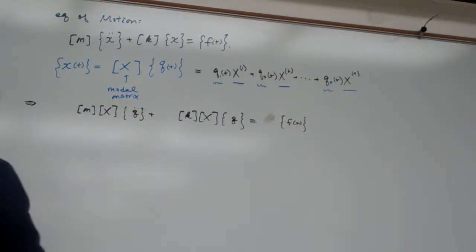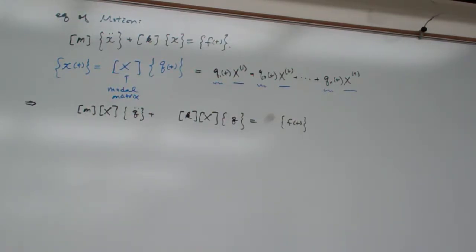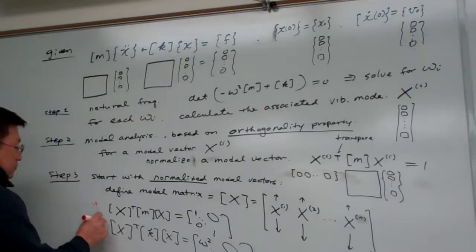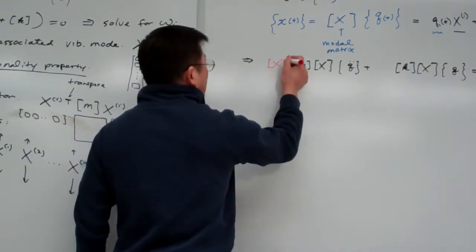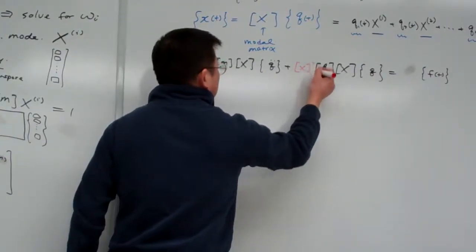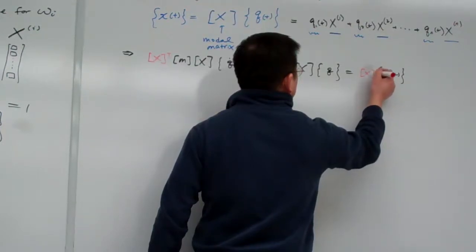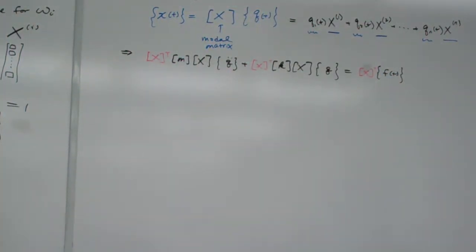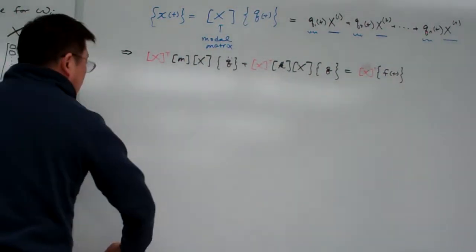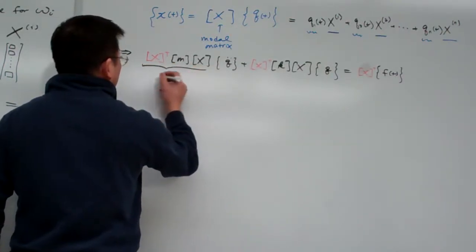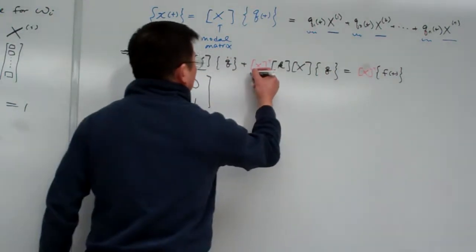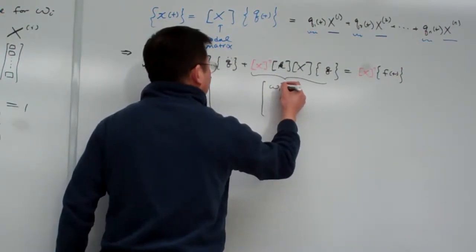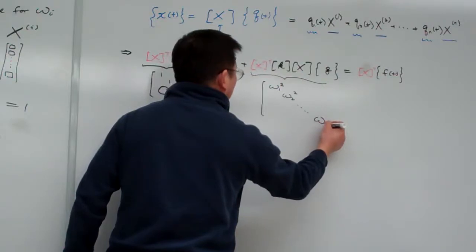Okay, so I leave a little bit of space here because I want to utilize the two properties here. Okay, to utilize that one, simply I pre-multiply this equation with the transpose of the modal matrix. So I pre-multiply in such a way that you can see basically this one becomes identity matrix 1, 1, 1, 0, 0. And then this one becomes omega 1 square, omega 2 square, omega n square.